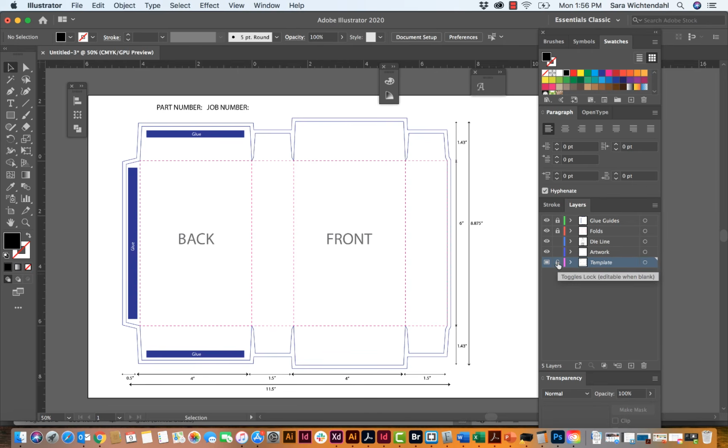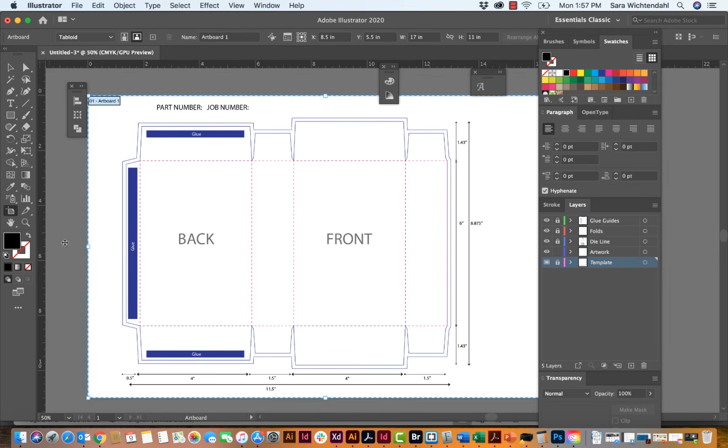So it is editable, but it's a little bit trickier to accidentally edit that, because it's meant to communicate to somebody that that's kind of this extraneous information that shouldn't print. You don't want this to print.